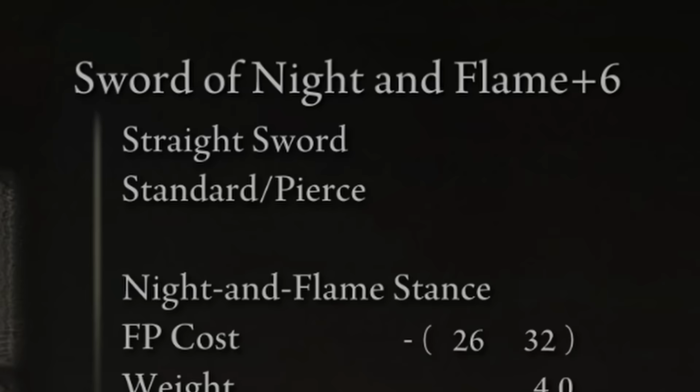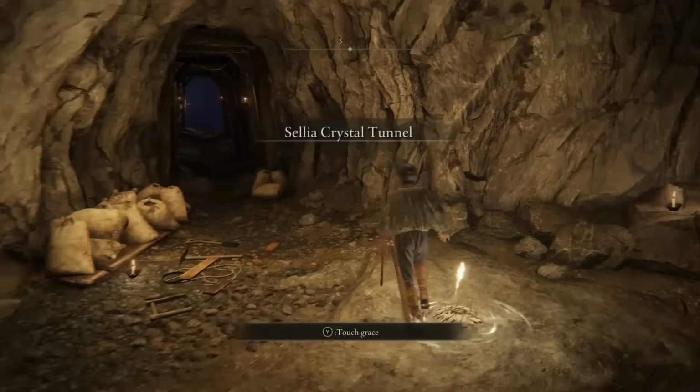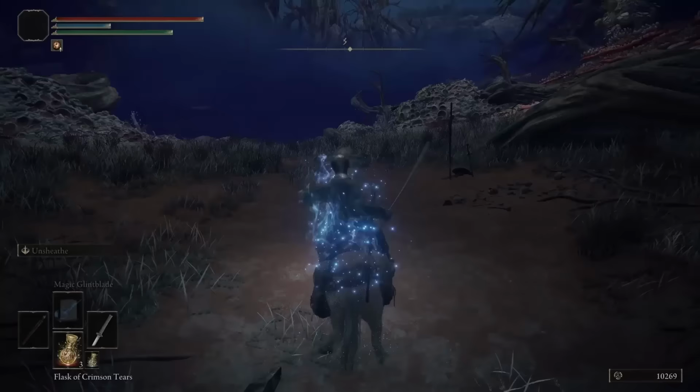Now, before we get into the combat, we need to do a few more things. First, we need to get our staff for casting sorceries. Yet again, we have to go back to the Seal Crystal Tunnel. I hope you do like this place, because as you will see, you will be going here a lot.